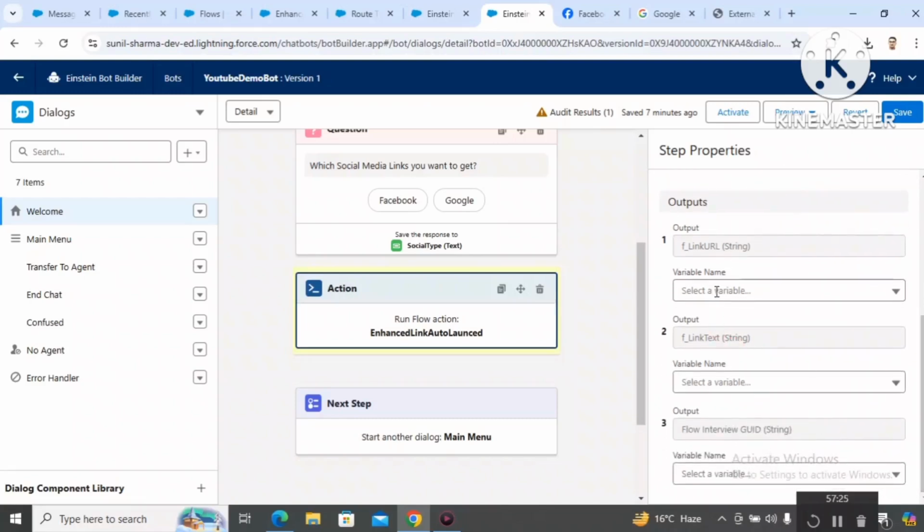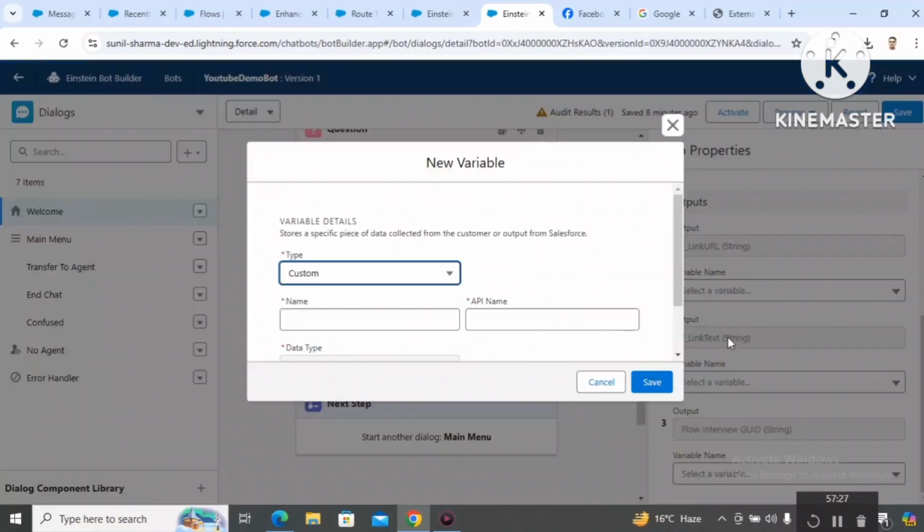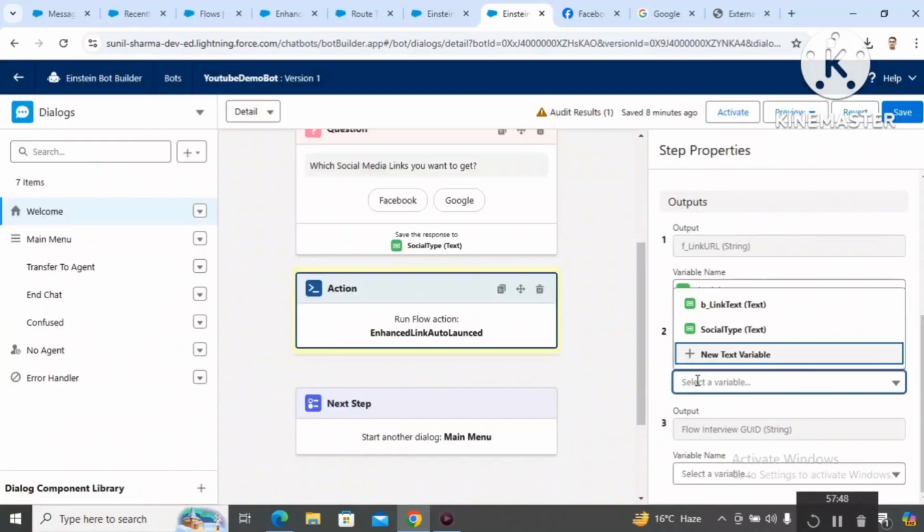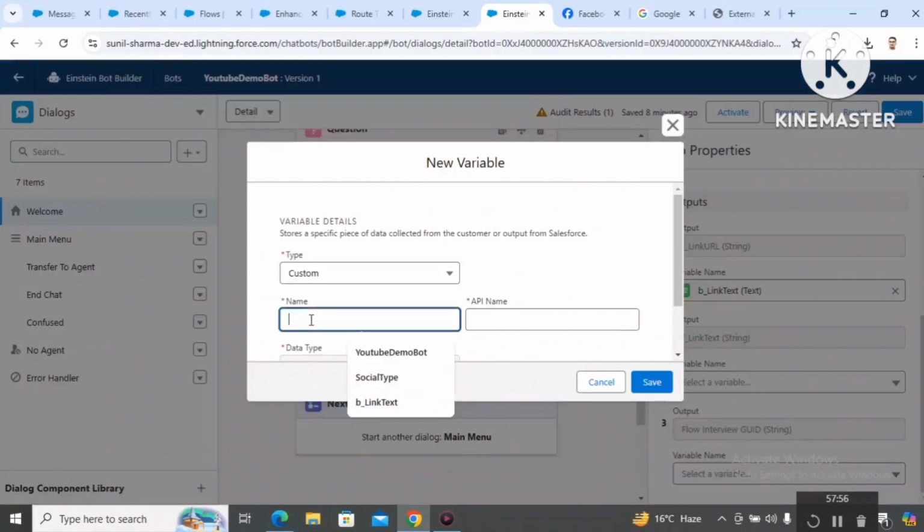So where I want to stop, I will create two more variables, link text. I will add b at the start so that we can understand where it is from. Similarly, we will store link URL.